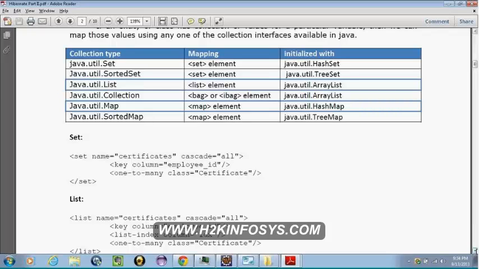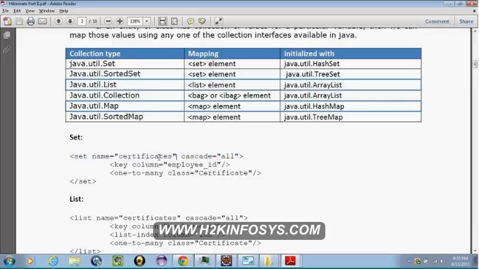So how do we use it? If it is a set, list, or a bag, we have the tag and we have the name, basically the name of the variable that we use for this specific set. And the key column, the column which we are going to map, we specify the column here.